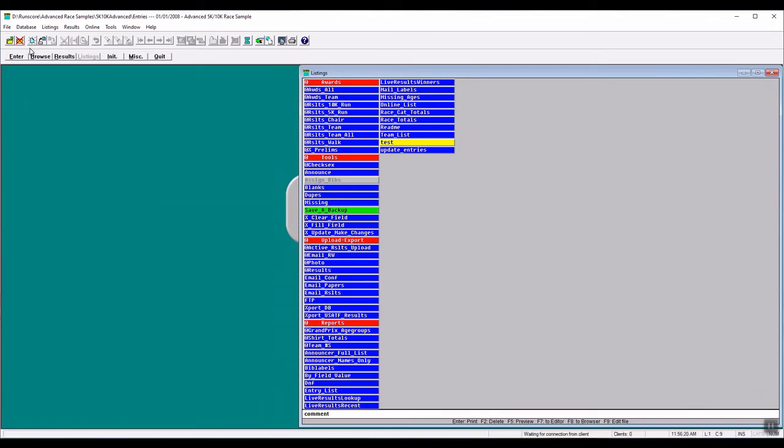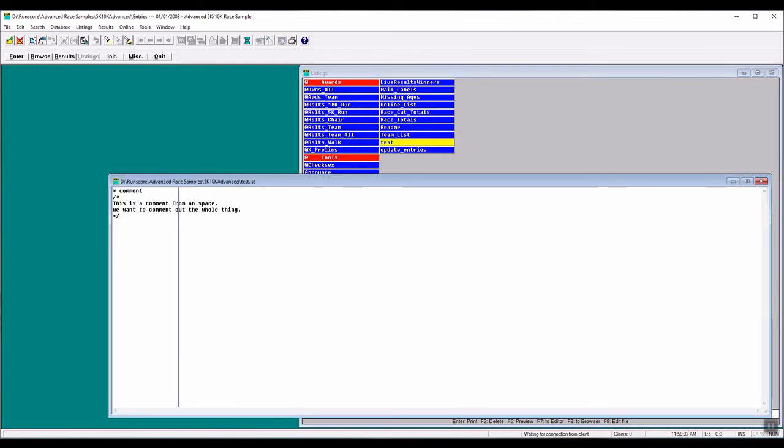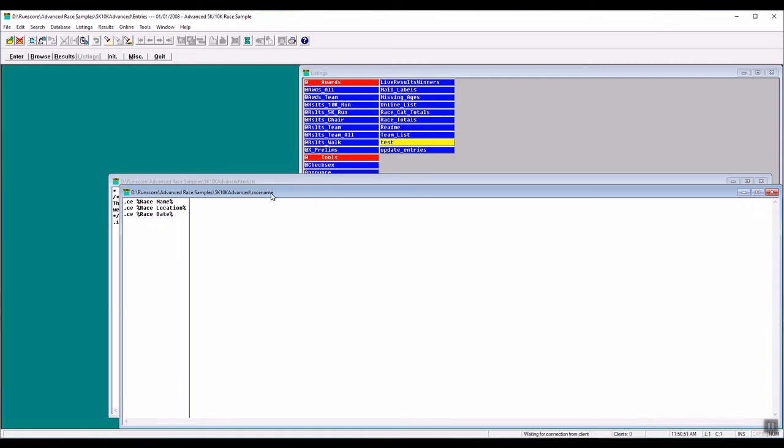One of the other important things we are dealing with, let's go back in, we'll edit that now. We're going to either right click and hit edit file. We go down here and we're going to do dot include race name. If we go ahead and edit, highlight that and edit it, notice we're pulling up race name without an extension.